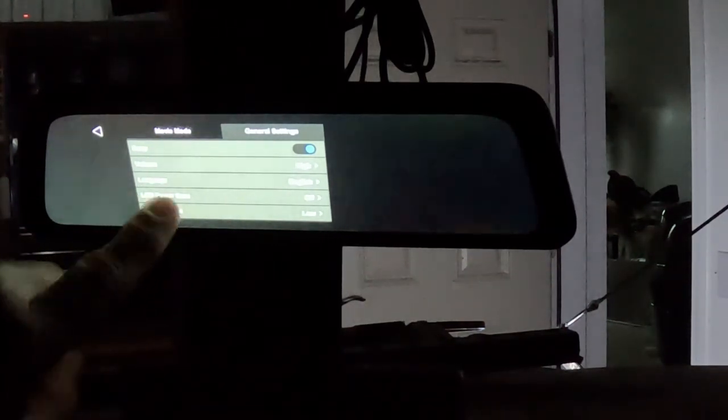All right, let's jump over here to general settings on this. So we have the movie mode, general settings, the beeping noises we hear, the volume that we're hearing, language, LCD power save, your protection level. This is your regular protection level whenever you're out cruising. You can change it to low, middle, high. Speed unit to read miles per hour.